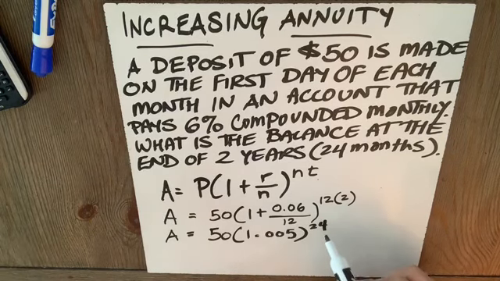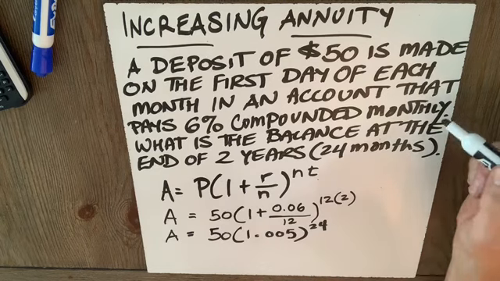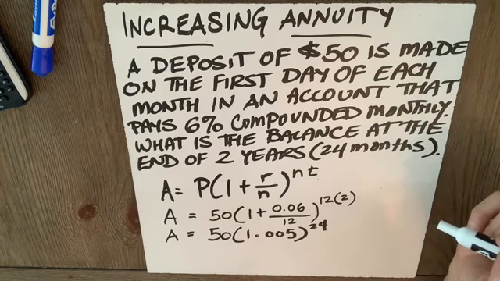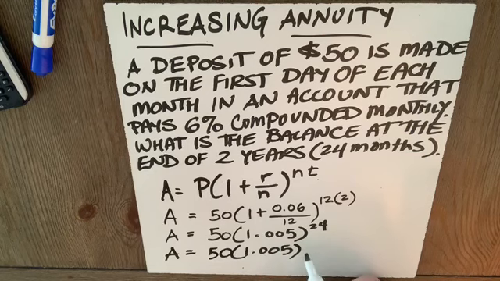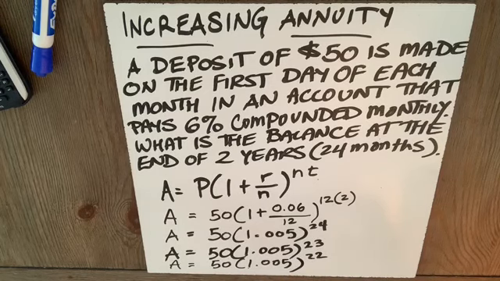Note that because we put it in that first month, it's going to grow the most because it is going to be compounded monthly, and that's going to happen 24 times. In February of 2020, we're going to put another $50 in, but this time we're only going to have 23 months to mature. So that $50 is not quite as valuable as the initial $50 we put in. In March, we put in another $50, but time is ticking, and that's only going to mature for 22 months.